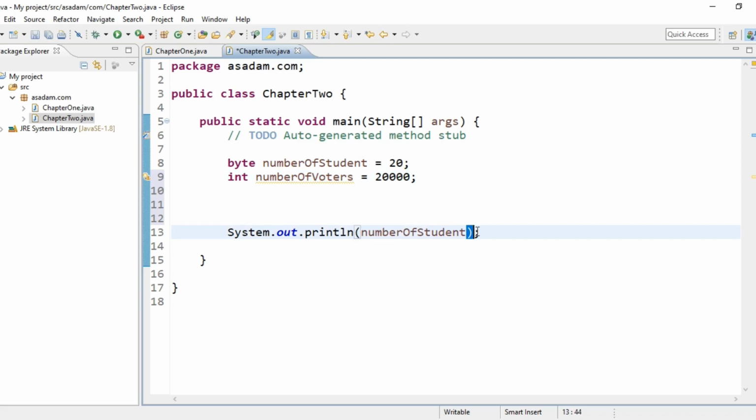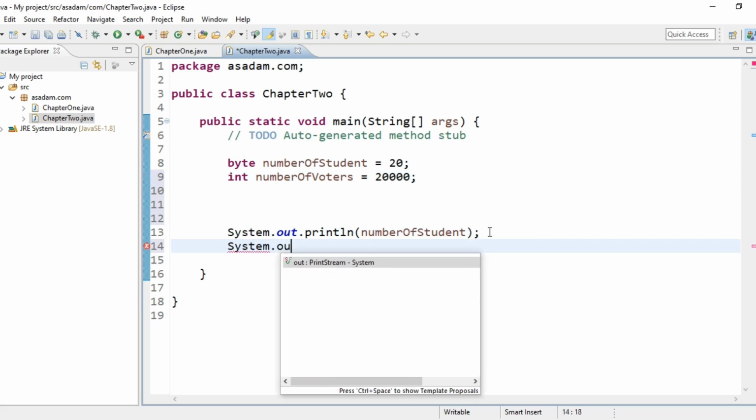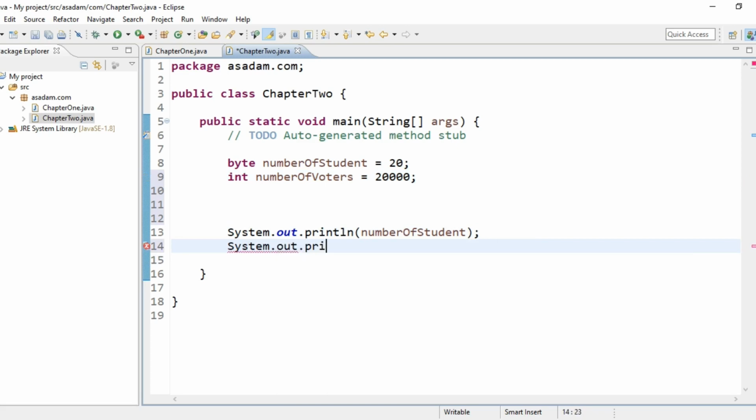And let's print the number. System dot out dot println number of voters.